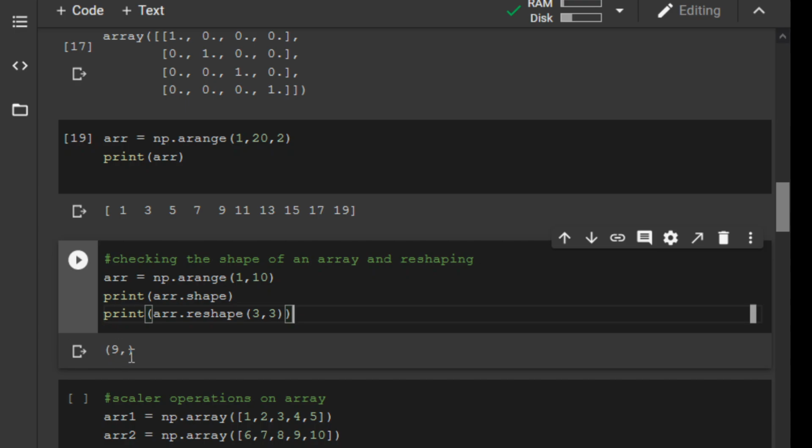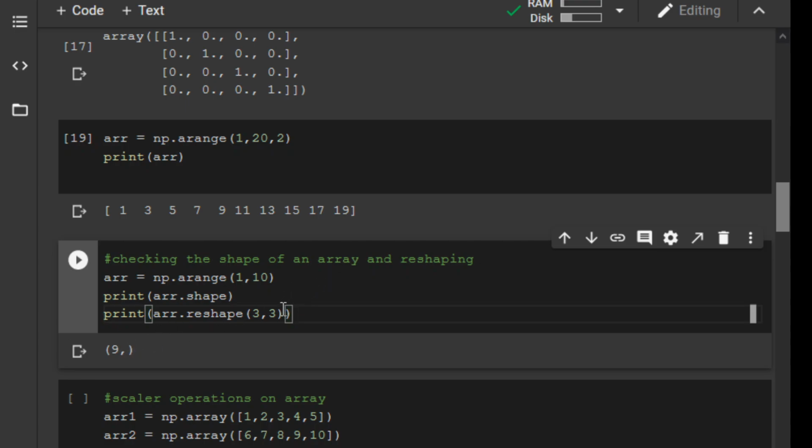The shape now is 9, that means 9 elements. So when you multiply the two numbers that you pass in as your reshape values, it must be equal to the total number of values in the array. So 3 times 3 is 9.